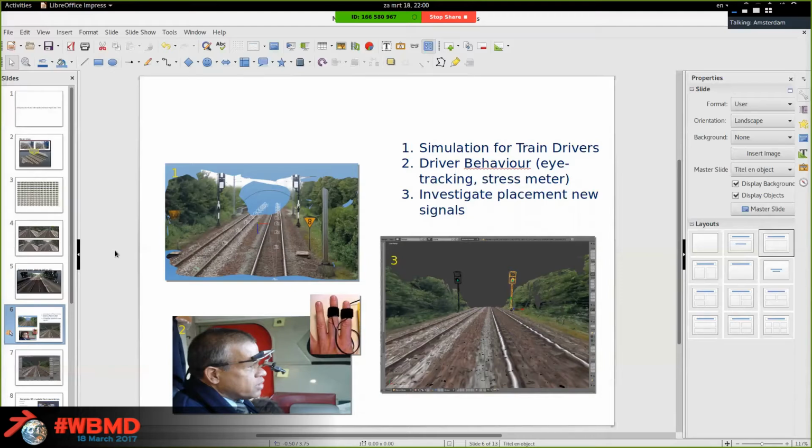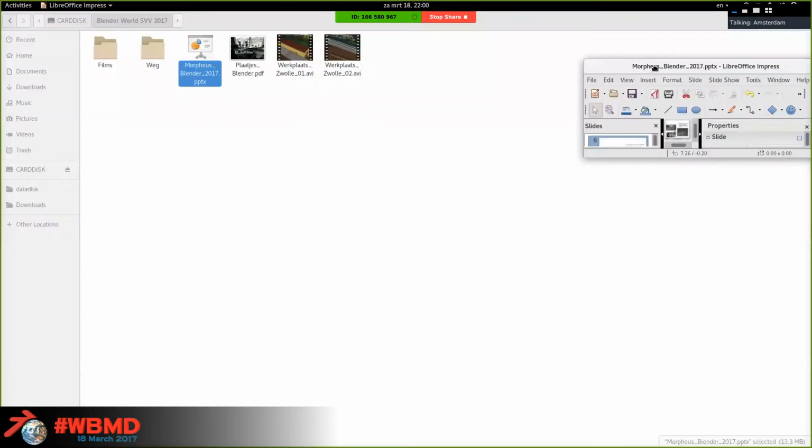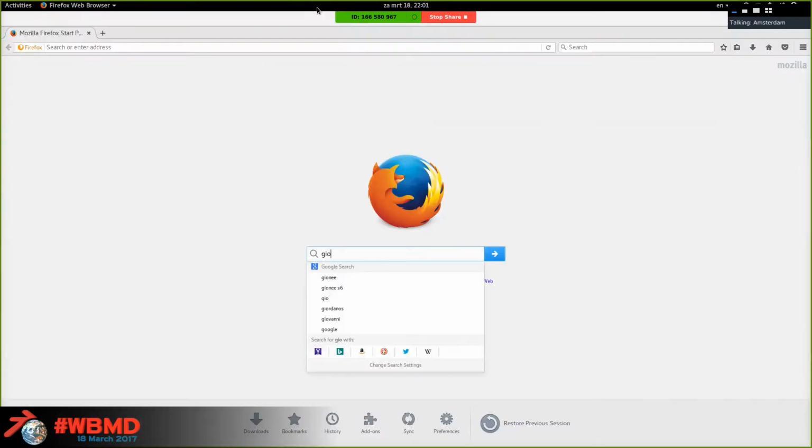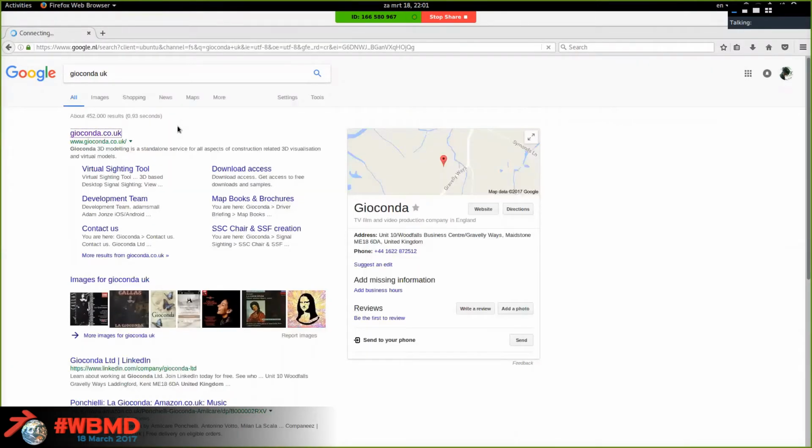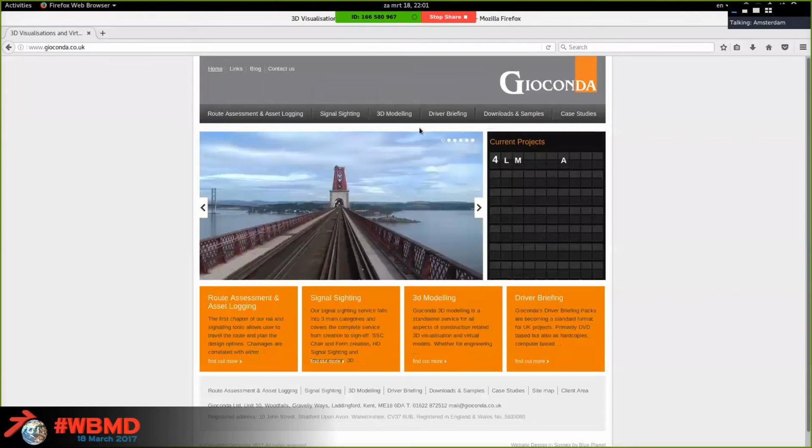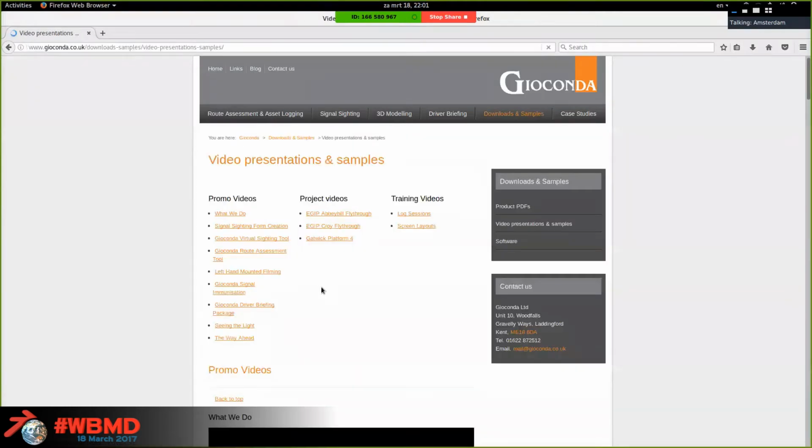And one of the things that we envisaged was placement of new signals. And one of the things that we observed was that in professional or licensed software, or how do you say it? This is a private company in the UK where they have a different setup for their railway organization, for what they use, and what their legislation is.